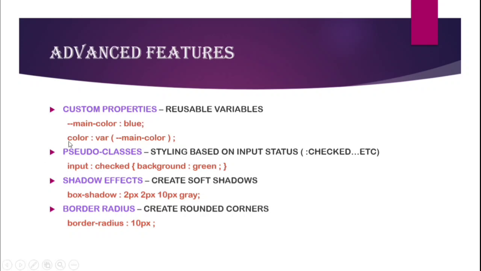I can simply create a root element. Inside that root, I will create a name. Here you can see I created main-color, and I'm giving that main color a value that is nothing but blue. You can give a hex code value, or you can give an RGB value here also. And how do you call this value into any element that you have? For that particular element, if you want to change the color, you can add it by using var, and you just give the name that you have given to that main property. Here it is main-color. So the blue color will be directly added to that particular element, and you don't have to write it again and again for each and every element.